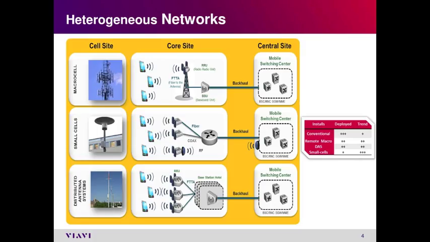So I'll go to the next slide. Now, when you talk about HetNets, right? Just like I said, the conventional ones, which we call the macro cells, have primarily been deployed significantly. The trend has come down a little. It's still growing though. Most of the interest in the last few years has been on the remote macro side. There is significant growth on the remote macro.